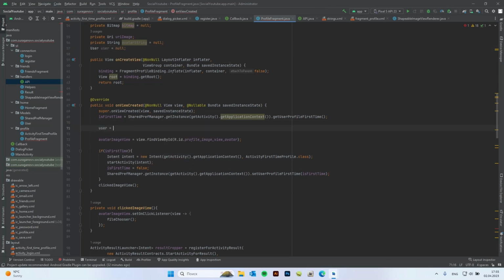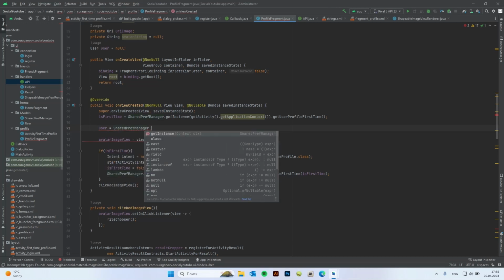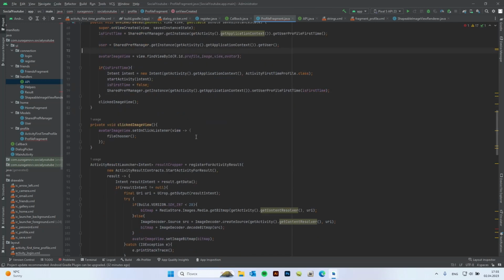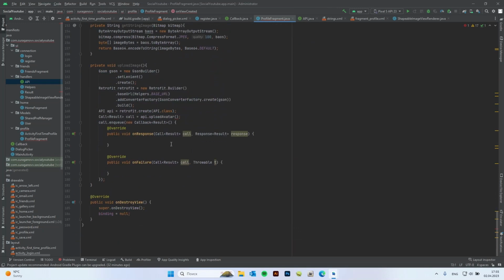Right in here, I'm gonna say shared pref manager, get instance, get activity, get application context, and get user. This get user is the method that we wrote inside our shared preference manager before. So, as arguments, I'm gonna say user get ID, and avatar is going to be our bitmap.